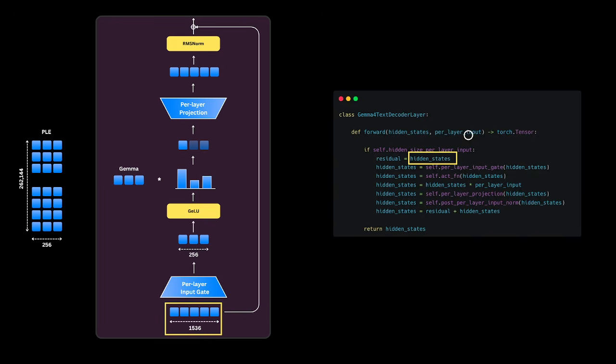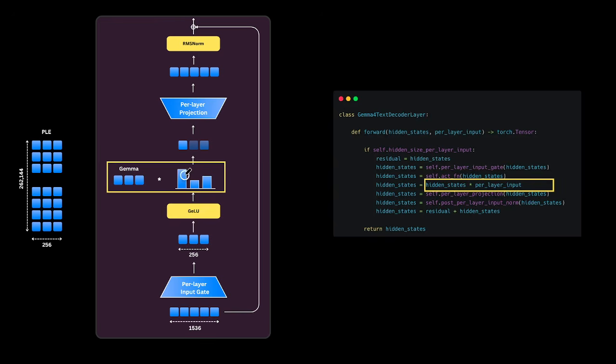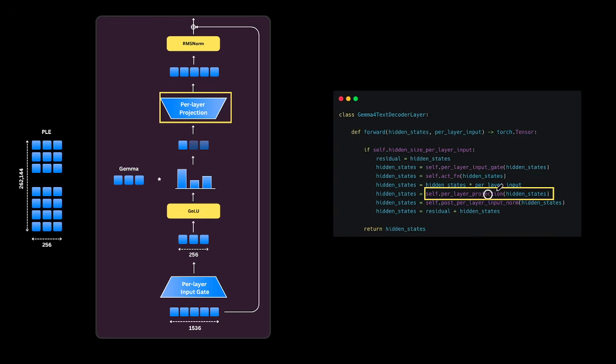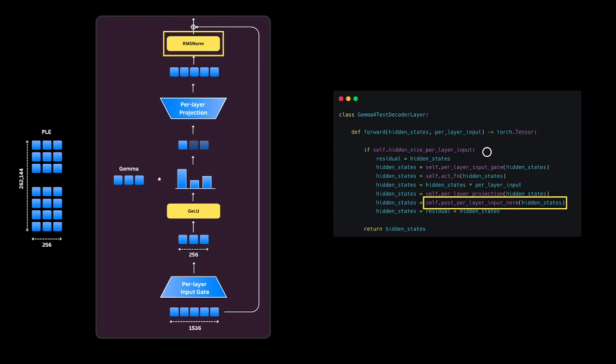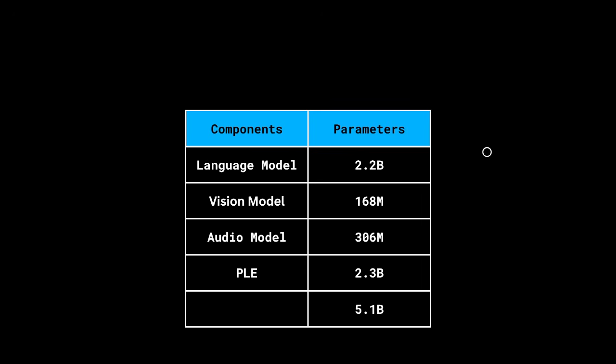So the first thing that happens is we get our hidden states, which we store in the residual that we'll use later. Then we pass our hidden states through this per layer input gate. Then we pass it through the activation function, in this case GELU. Then we perform our gated linear unit multiplication, just saying, hey, can I extract the meaning from the embedding that I've gotten? Then again, we pass it back to the per layer projection gate. Then it returns to its original size, and we pass it through normalization, and we do the residual connection. So basically, that's the concept of per layer embedding.